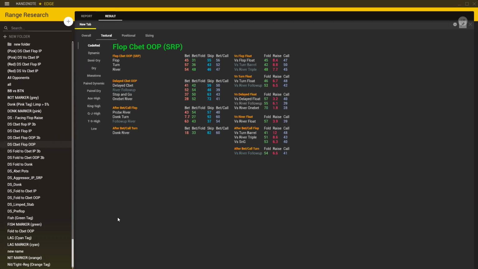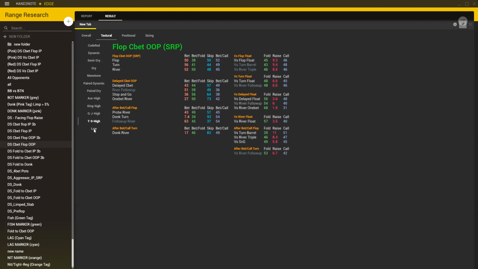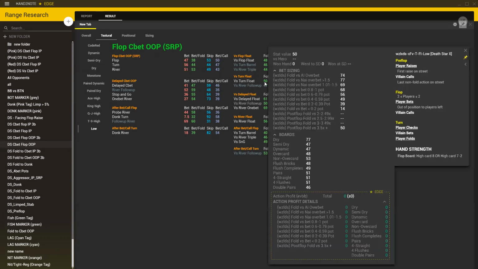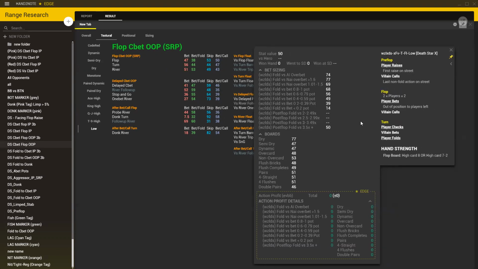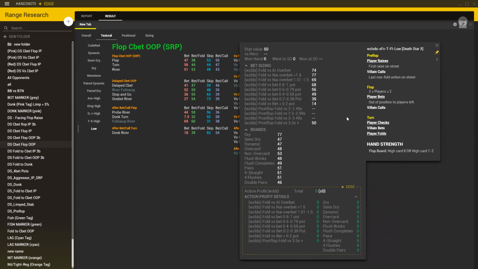So let's have a look at texture. This is not turn texture now. This is specifically how the pool plays against the turn float bet given a certain flop texture. And the easiest starting point here is usually by high card. So keeping in mind that 53% average, notice we've got 59% fold to turn float on an ace high, which seems very high, 56 on a king high, 51 on the queen jack high, 48% on the 10-9 high, and low textures 50% fold equity. So if anything, I would describe this as slightly counterintuitive.